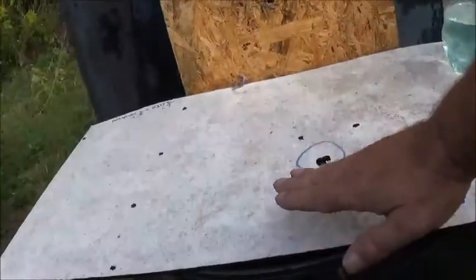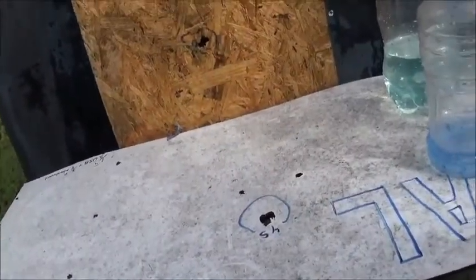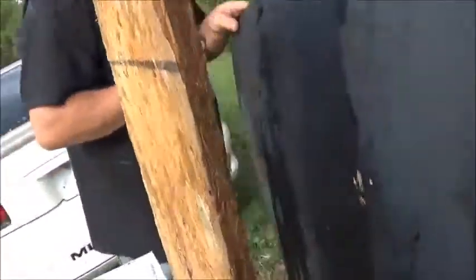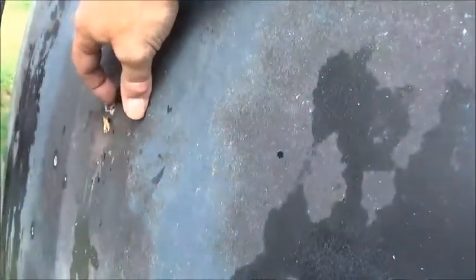We hit about here. We hit pretty low on that bottle. The bullet took a curve up once it hit into that water. Yeah, she went plumb through there. Check that exit hole out. Oh yeah, bullet expanded good too, didn't it? That's wicked. Well, did it come through her hood? Might have nicked it. No, right here. That's down here. There would have been a fire, right?